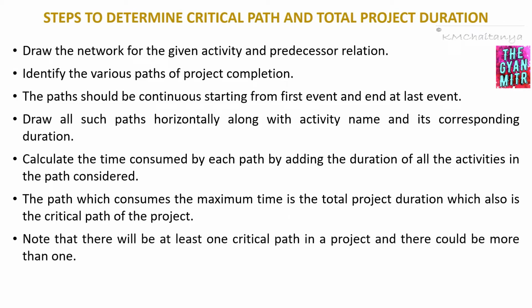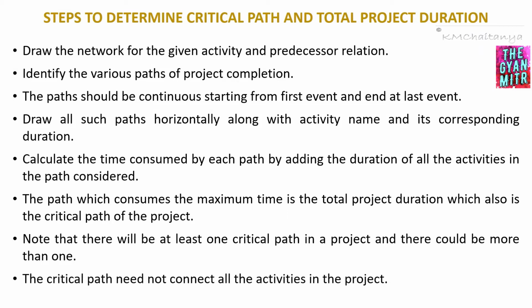We have to keep in mind that there will be at least one critical path in a given project, and it is not restricted to only one. We can have multiple critical paths in a given project. Also, the critical path need not connect all the activities in the project since, as mentioned above, it is the path which consumes the maximum time by joining the events from the first till the last.